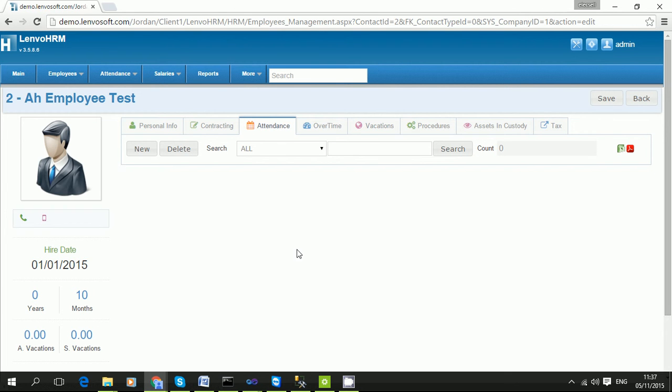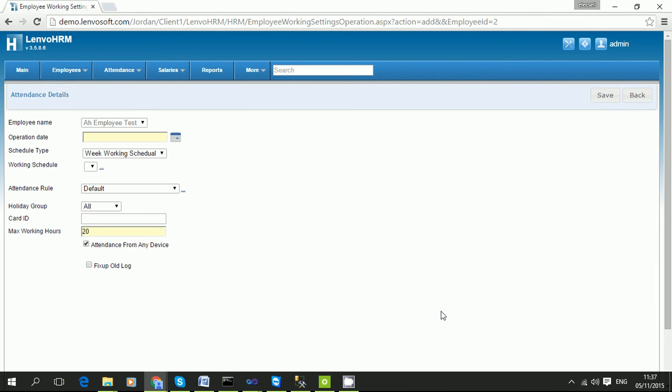In the attendancy tab, I would identify the working schedules for these employees. I would select a starting date, and I would select either schedules or shifts, and then I will have the week working schedule, which is not entered because this copy is new.